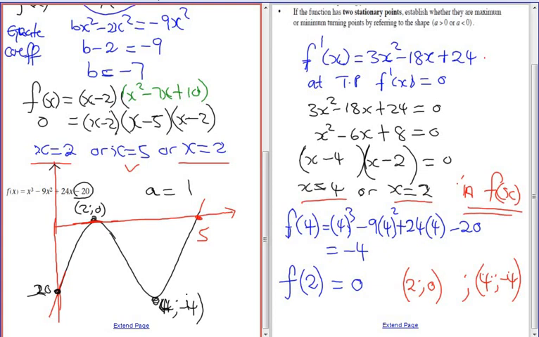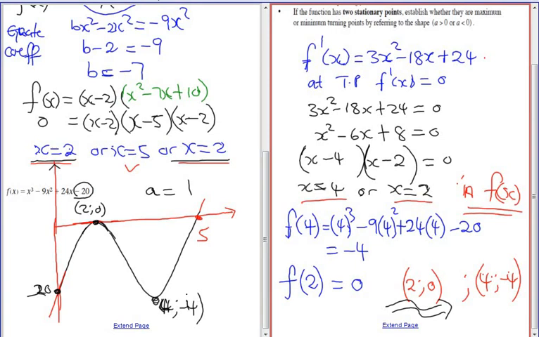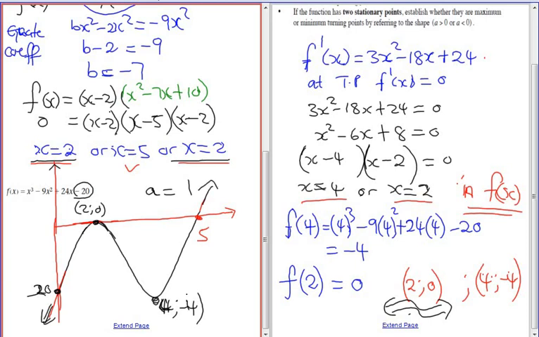So as you can see, I kind of just started by drawing the graph. Look, when the x-intercept repeats itself, like in this situation, x is equal to 2, x is equal to 2, that same x-intercept will be a turning point as well, which we can prove right here. We calculated the turning point to be also equal to 2 and 0. So this will be the graph that I'll be expecting you to have here.